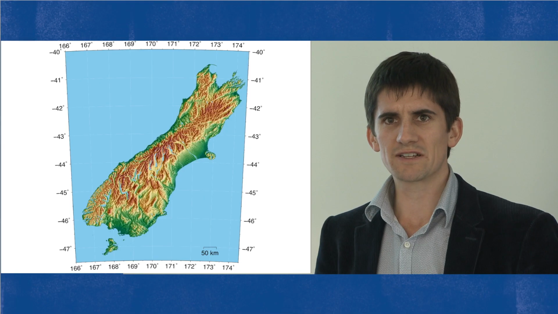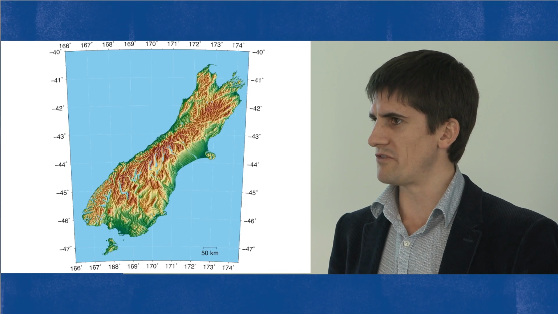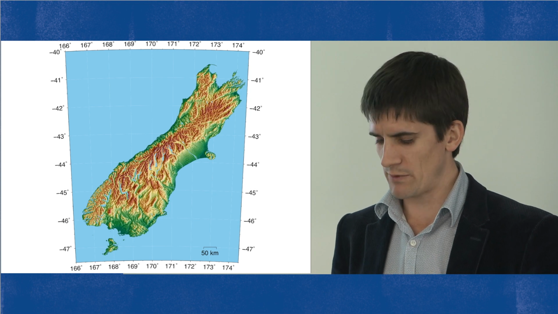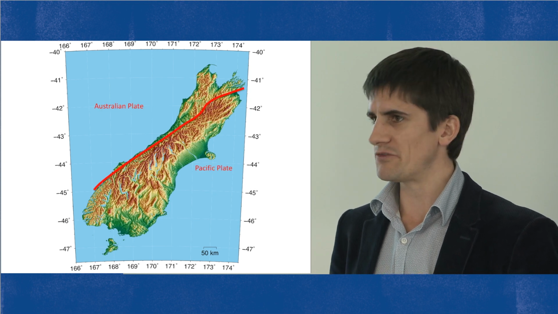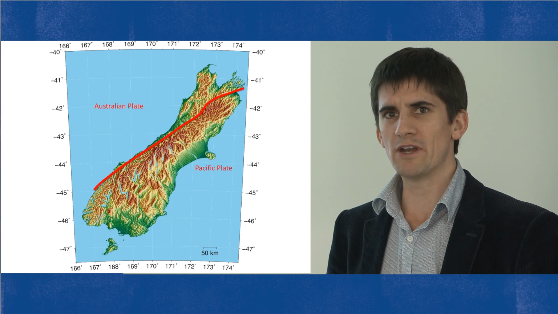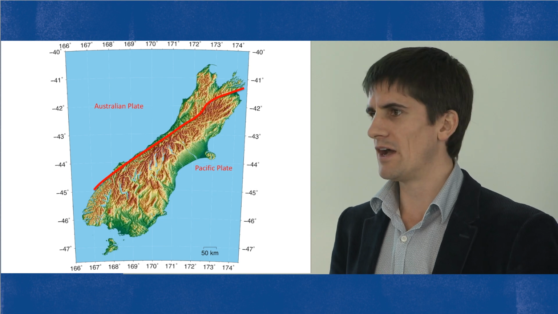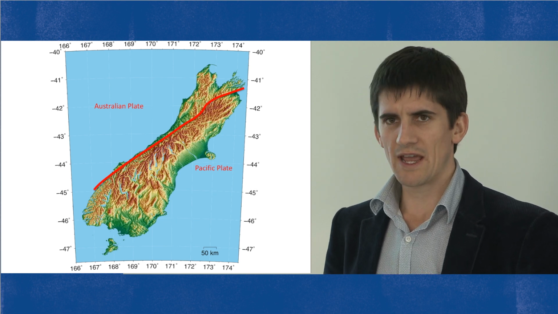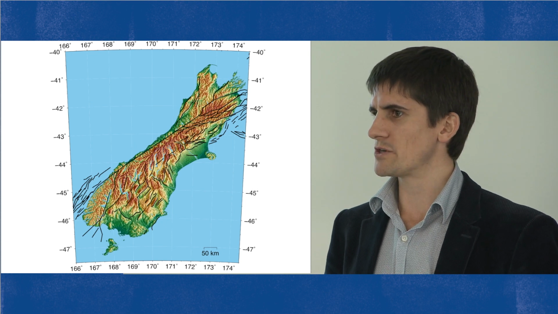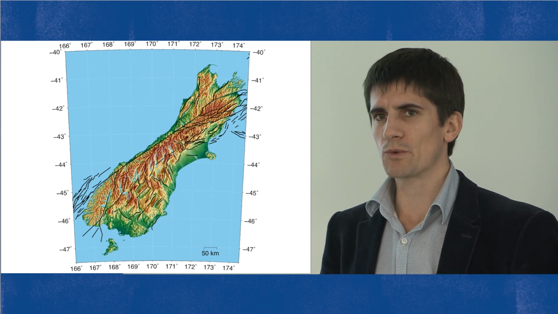So I think one of the first things to understand, of course, is that the Alpine Fault is a major fault in New Zealand, but represents one of many different possible earthquakes that we might have. We know that we live on the boundary of the Australian and the Pacific plates, and as a result of that complicated boundary, we have many potential earthquakes that might happen.